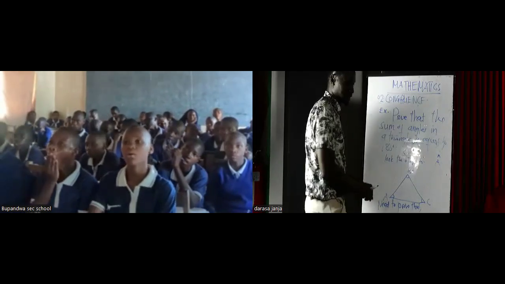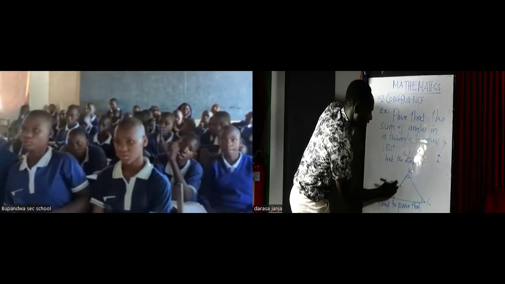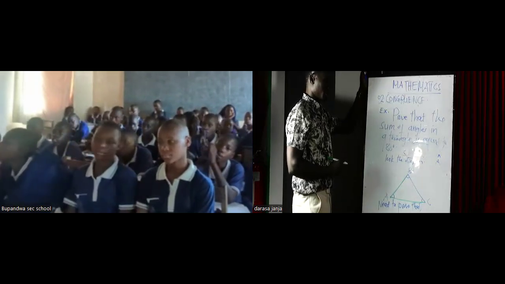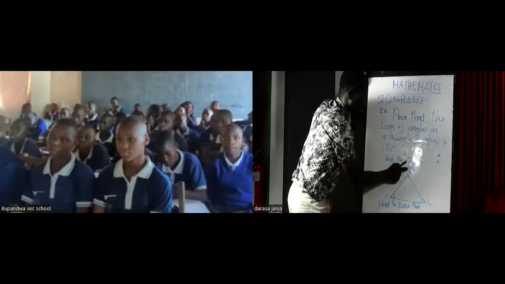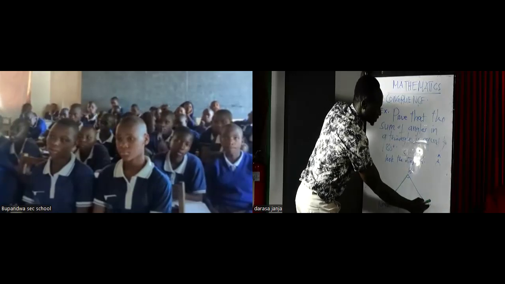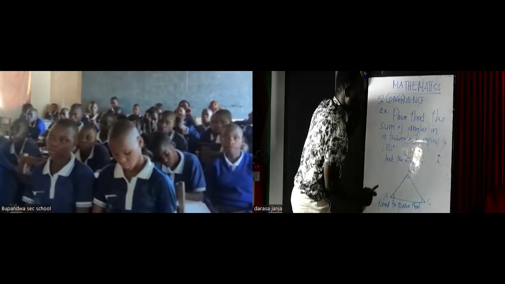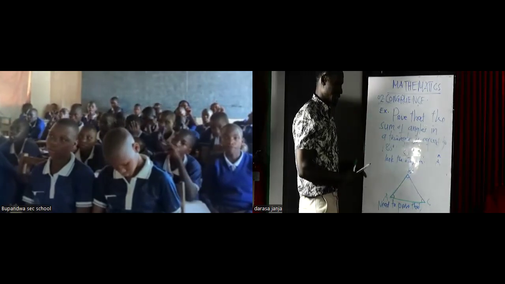Alafu either unaanza na zile line mbili ambazo zimetengeneza ile angle, zile herufi za mwisho za kwenye hizo line. We have got this line here and we have got this line which make this angle between. Hii pembe A imetengenezwa na mstari huu na mstari huu. Inaonekana kwa rangi ya blue, ya kijani. So at the end of this line we have got letter B, and at the end of this line we have got letter C. So in order to name this angle, we may start with B or we may start with C. Unaanza na herufi yoyote utakayopenda wewe, lakini hii ikae katikati.